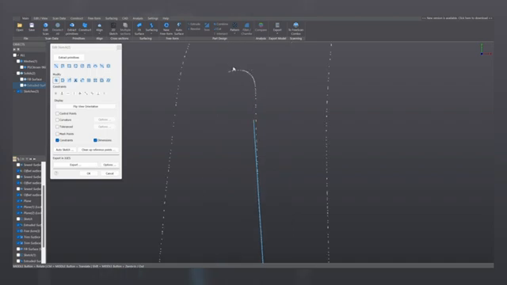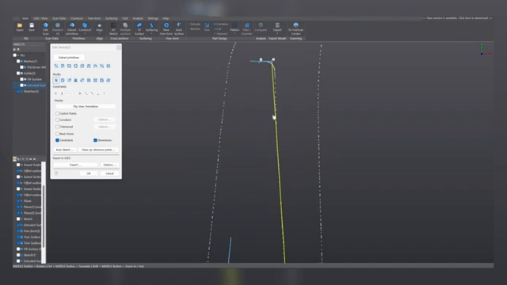This one here, I believe it's going to be easier if we simply do a horizontal line and we connect the endpoints. Like this.